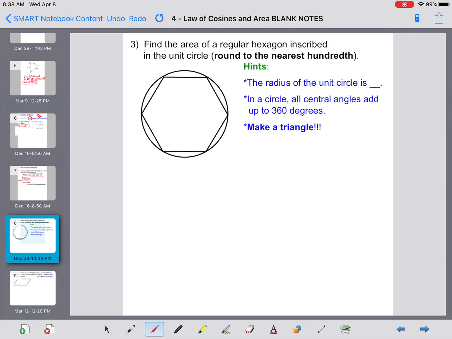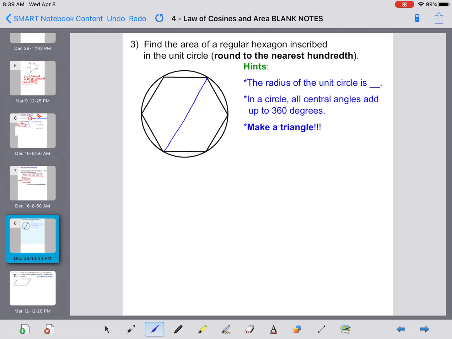So I think I'll get 2 problems here really quickly just to show you how these 2 things work. Again, a little geo flashback here. Don't worry about the hints. I'd give them to you, or I'd make the picture a little bit easier to draw. But it's saying find the area of a regular hexagon inscribed in the unit circle. Okay, so a few hints here is that the radius is 1.